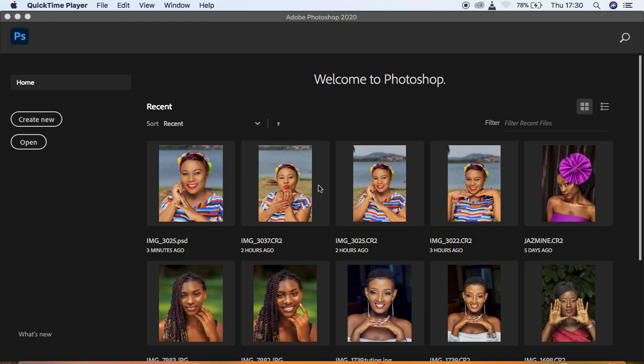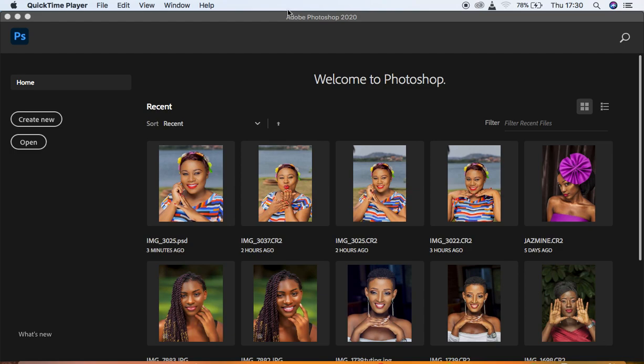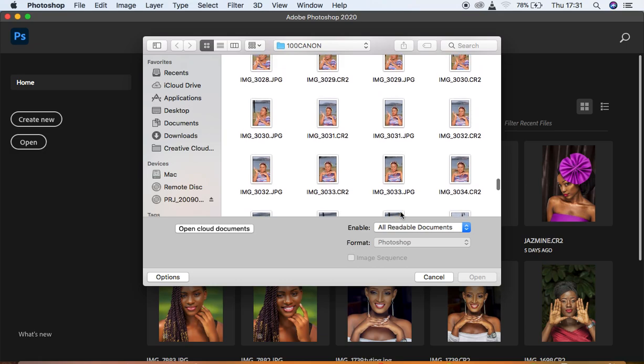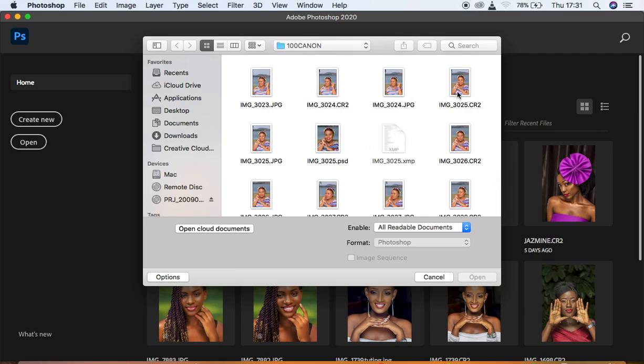So usually to open your images, you know what to do. For older versions, you can just double click on the interface of Photoshop, or you can just come to File and Open. For this version I'm just going to click Open, and I'm going to look for the folder where my image is. So I'm just going to scroll down and look for the image we're going to be retouching in this very tutorial. Let me just get it, because I don't want to take a long time looking for this specific image. So this is the image we're going to be retouching. After you have selected it, I'm going to click Open to open the image into Photoshop.